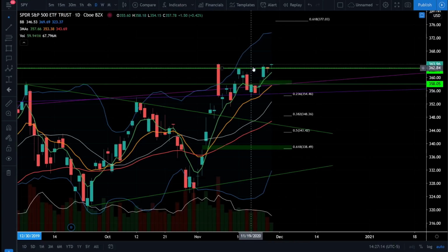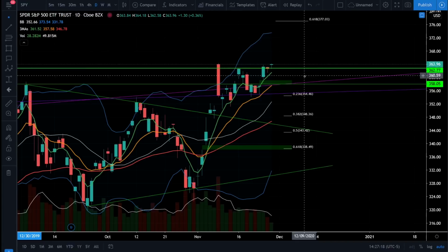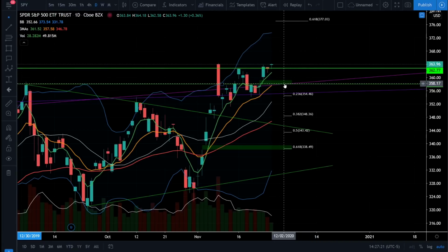We do have daily higher highs and higher lows, so the trend and the market are still bullish. But if we do get a pullback, I have my eyes on this $358 level on SPY, which not only closes the gap, but is also the previous high from back here on September 2nd. So that could be a very strong support area for two reasons. I'm not saying we have to pull back and close that gap, but if we do start pulling back, that is definitely an area where I would consider loading up a long position and really holding for a while after being able to buy at that lower price.